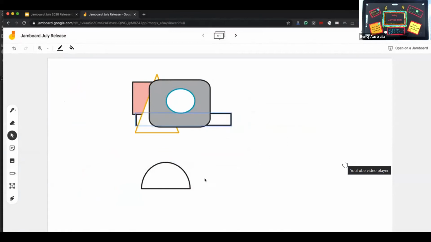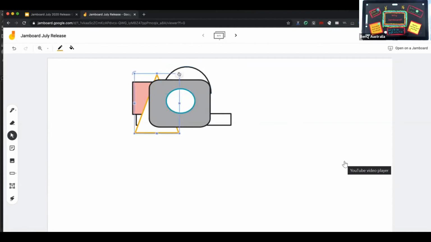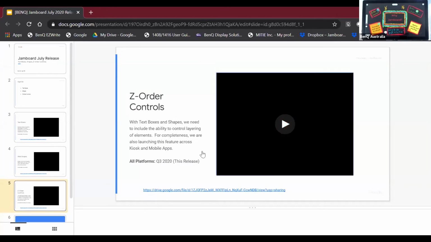But what you'll notice now with these menus is that we can select that object, go into the little side menu, the 3-dot menu, and actually change the order of those, bringing them forward or sending them back, or changing where they sit within that layering. It seems like such a simple thing, but it was a long time coming, and it's a really welcome change.